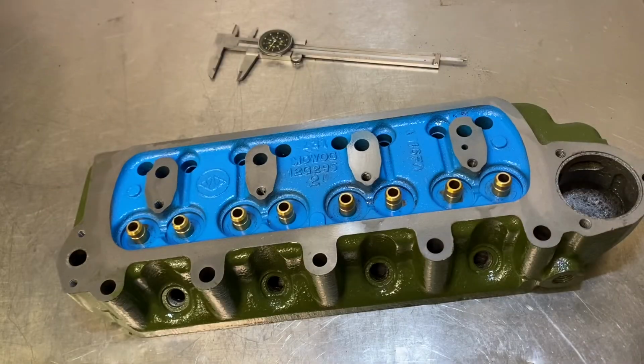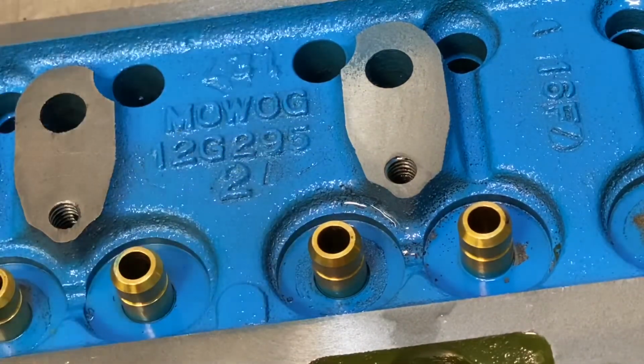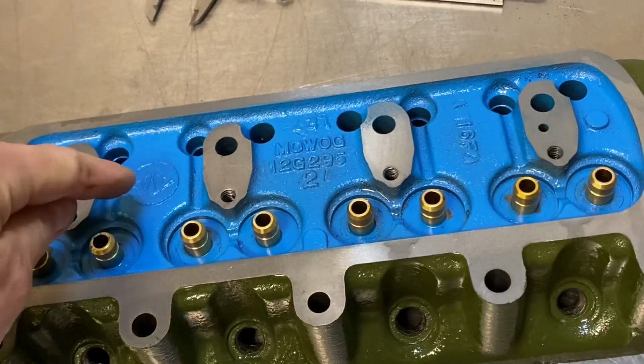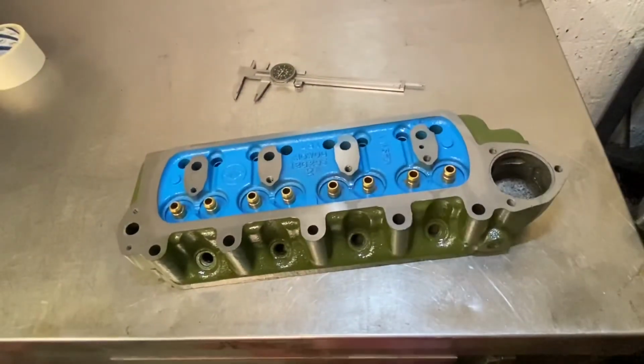And lastly, we're on to the 12G295 head. I haven't pointed it out on previous videos, but the casting number is normally in the middle area here. So we can see this is a 12G295. There's some other numbers here. They probably relate to maybe what year or what foundry was used. There's some other marks, which is seen on quite a lot of head castings. I think this is again a foundry mark with a W in the middle of a diamond shape pattern. Not much to see on the top, pretty much the same as most 998 heads.